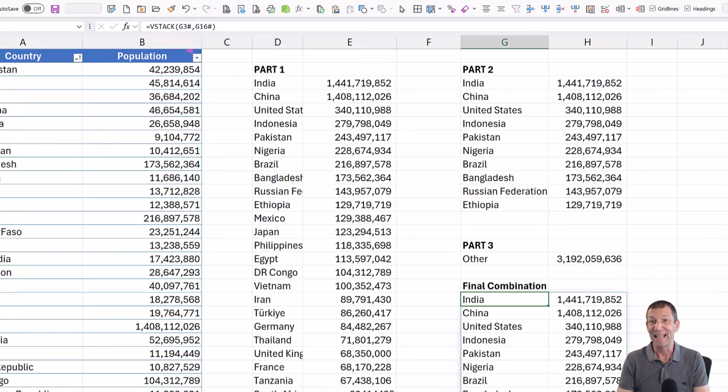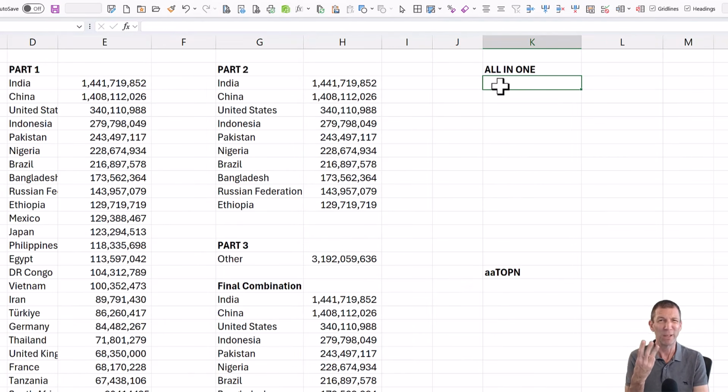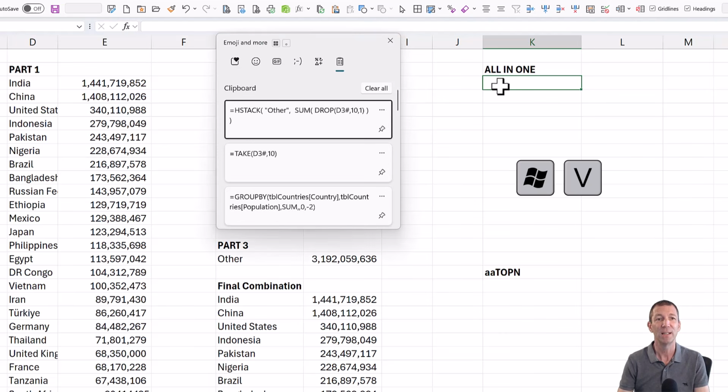Okay, so let's use the let function to stack all these together. Now, I just copied 3 things. So how am I going to paste 3 things into my let formula? That's where you need Windows key V. So Windows V, check it out. The last 3 things or the last 10 things you've copied, they're here. Windows key V. Best shortcut in the world, right? I love it. It's so good.